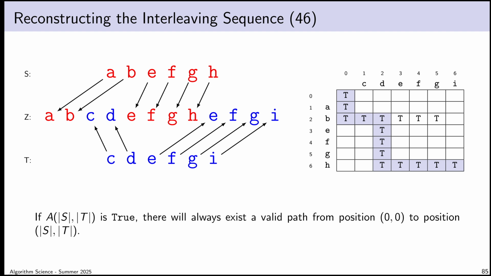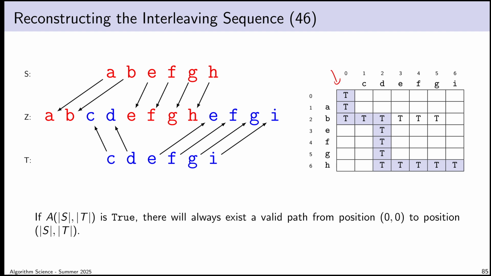Now, I want to talk more about this idea that since I started at the lower right, I'm guaranteed to find a path. I think I already justified why I know there is a path if I go from the lower right back up. If I solve all the subproblems, produce the matrix, and then work my way back up through the matrix to find the interleaving sequence. But I suppose there's an instinct you might have to say, hey, wait a minute, now that I've figured out how the problem works, now that I've reduced the problem to finding a certain type of path, maybe I don't need the matrix at all.